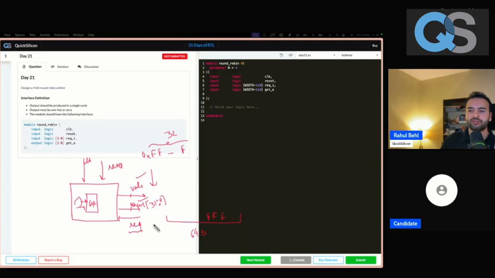And now let's say after a few cycles, the request again comes back to read the remaining value of the counter. But by the time the request comes, the counter has already incremented to a value of, let's say, 1 followed by 000C, something like that. So the output given would be these 32 bits, which is bit 32 down to 63. It will give that as an output, which is fine, correct. But on the read side, what it will seem is that the actual value of the counter is 0001.